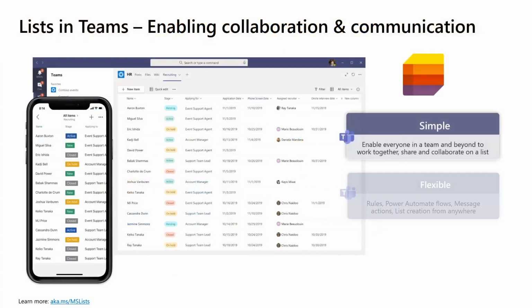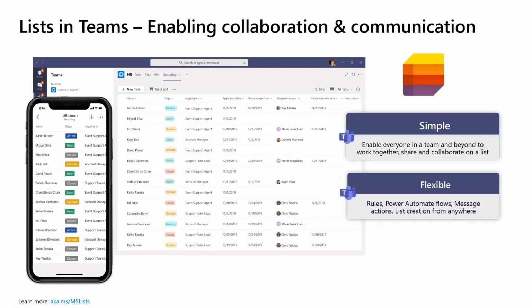When we think about what I can do with lists, is it any different? That's a common question. The answer more and more is no. There are a few things that are still missing in the list experience, and a lot of that falls on leveraging the Power Platform. That's coming soon, and some of the capabilities around using rules are also coming very soon. But I like to be very clear: when you're working with lists anywhere across Microsoft 365, our goal is to make that experience the same. And we're working on some of those gaps that are missing.